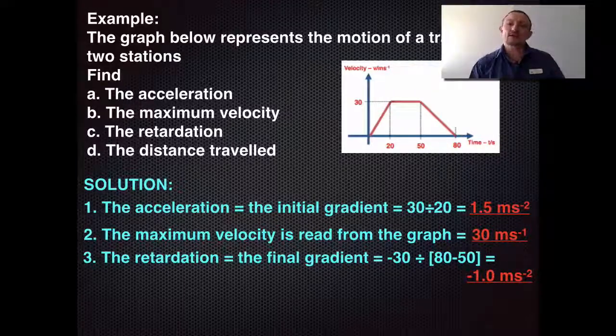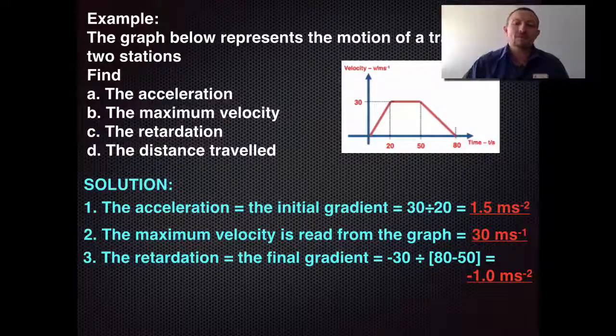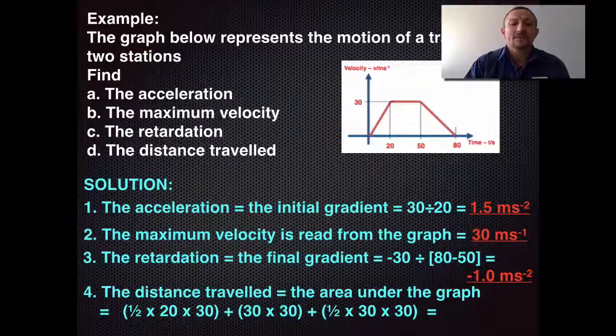Because acceleration, we always say positive is going upwards, negative is going downwards, it's a vector. Again, that will make more sense when we look at vectors later on. Now the distance traveled is going to be the area under the graph. So what we have to do is to look at and split them up into various sections. We've got a triangle followed by a rectangle followed by another triangle. So work out the area for each, and we end up with 1,650 meters.